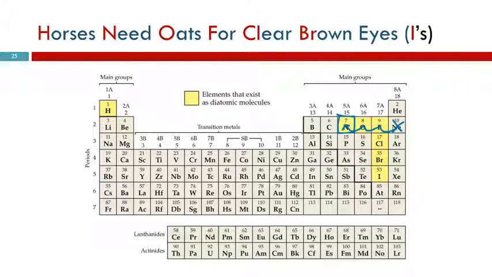The thing about boron is it does not make ionic compounds, and so we're not ever going to have to predict the charge on it. So these guys in the middle, we don't really talk about those, but they're not going to show up in any of your problems either.